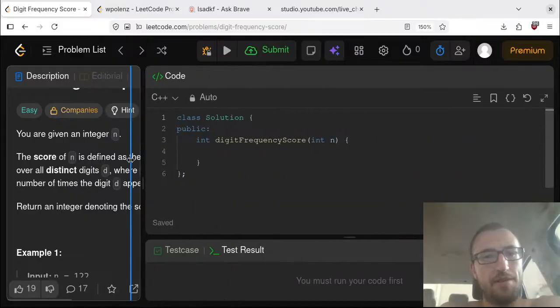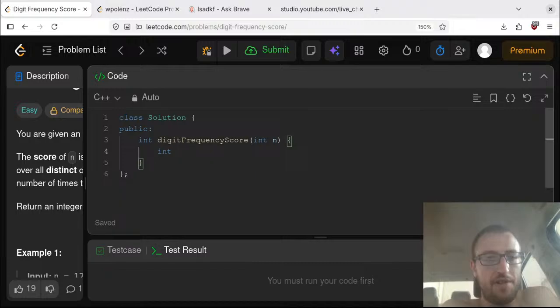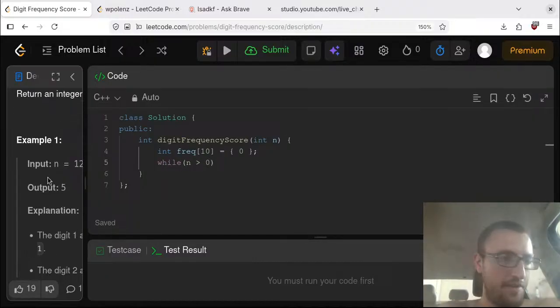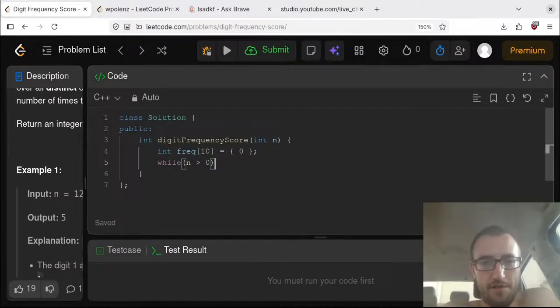This isn't too bad. So we'll start with int digits, or frequency array of 10, initialized to 0. I think it works this way. And then we're going to do while n is greater than 0. Oh, just check for n. N is at least 1. Okay, so n is greater than 0.